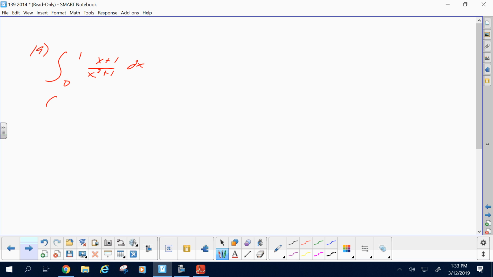Split it up, yes. When you split it up, I would rather not use sub, but if you want to use sub, you can. The first one I would probably just use sub off to the side and find the antiderivative so you don't have to change the limits, but you could change the limits. Use sub for this and arctangent for that, and you should be good. If we have an error still, let me know and we'll go through the details of it. Safe way to go is to change the limits. Another way is to do the antiderivative off to the side. Okay, 22. Question on 22?